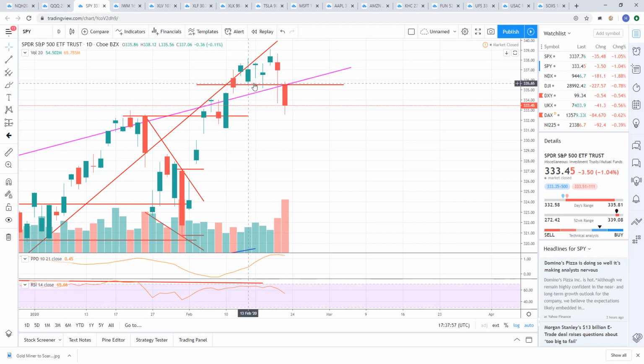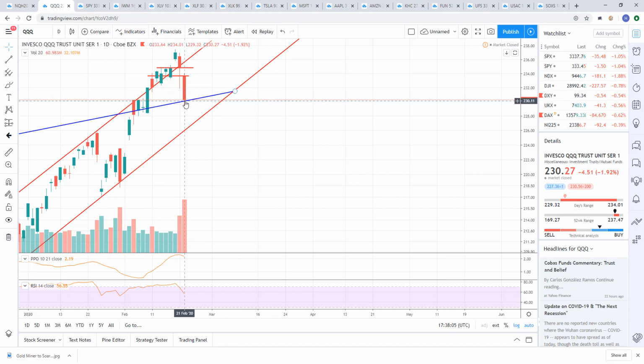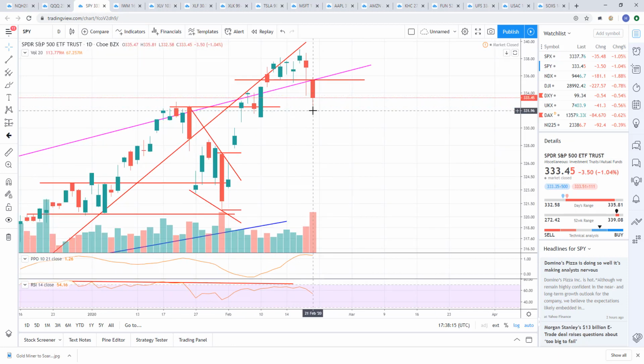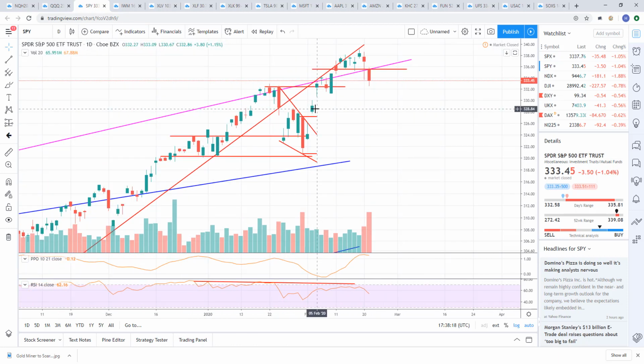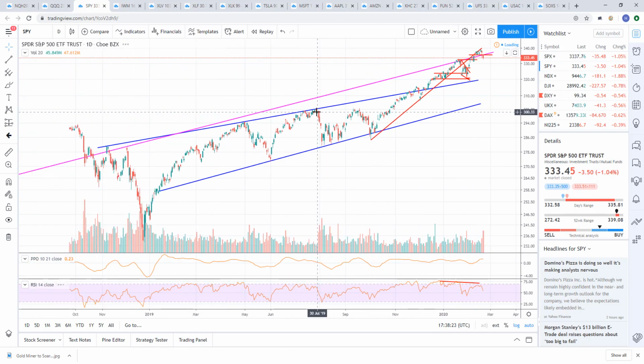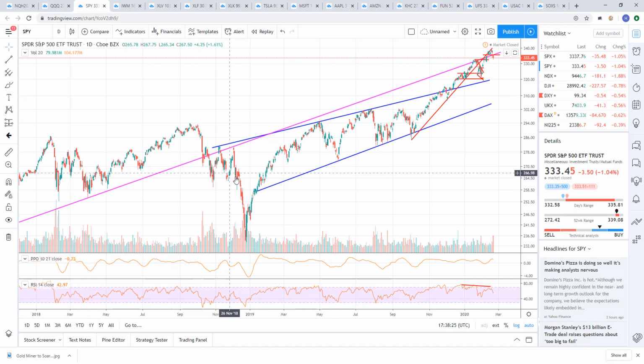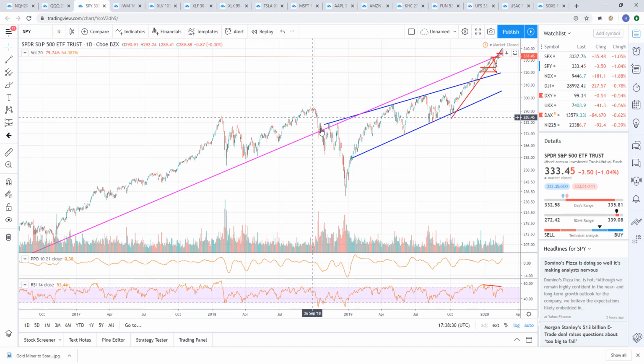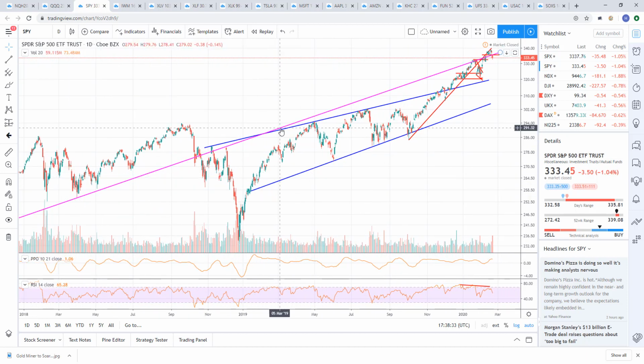It did not really hold as support. We weren't really able to break out and recover it. And while this was happening, the Q's also recovered back down, closing basically at its trend line resistance, or you could say support. But the point is that this SPY chart has been my gauge for the reason why I've been looking to short this market. That's because we broke that trend line back here in 2018. And so this decade-long bull run, I believe, came to an end back here when we broke this, and then we've just been back testing.